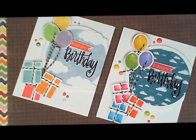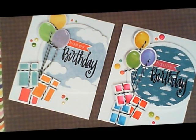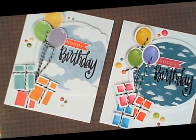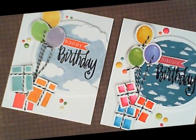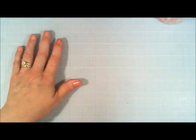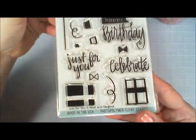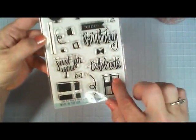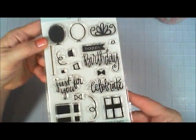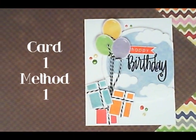Hello, I hope you're having a lovely Monday. Thank you for joining me for my brand new series — I'm going to be calling it Two Method Monday. I thought for this series it would be fun to make two cards using supplies that are different but using the same layout. The stamp set I'm choosing today is from Neat and Tangled and it's called Just for You — the cutest little birthday stamp set.